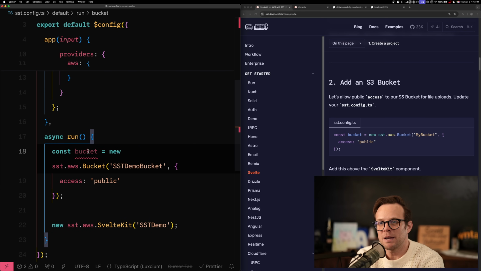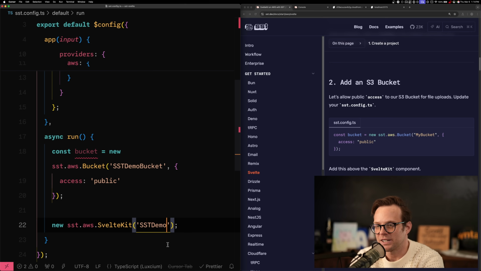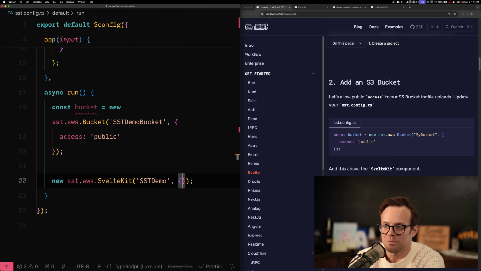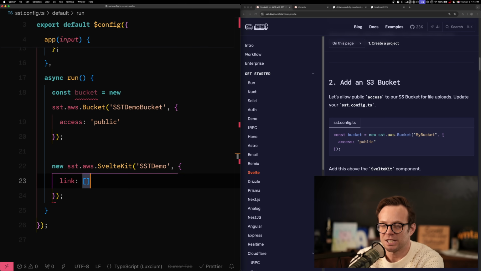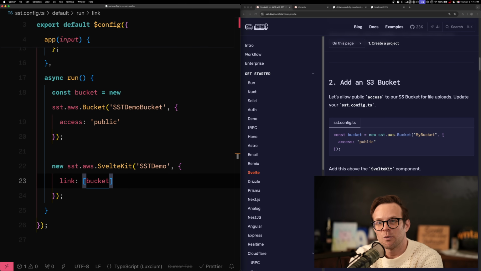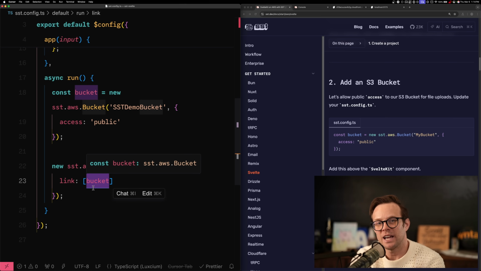But since we want to be able to link the bucket to our SST site here, we'll want to go ahead and create a variable for it. Then inside of our options, we can utilize the link property and pass in our bucket, which means that we can now access this bucket in runtime code via sst.Resource inside of our SvelteKit application.